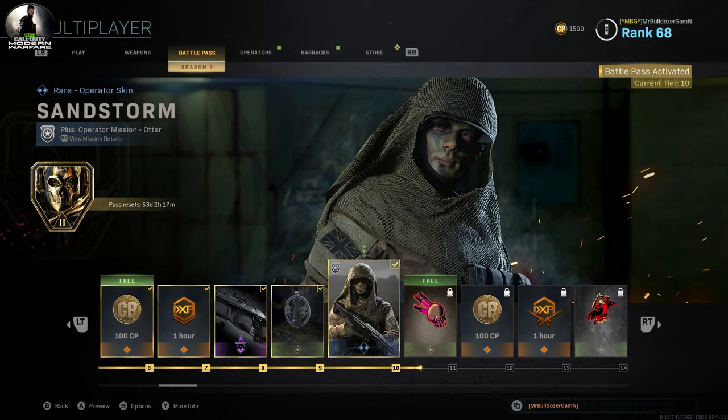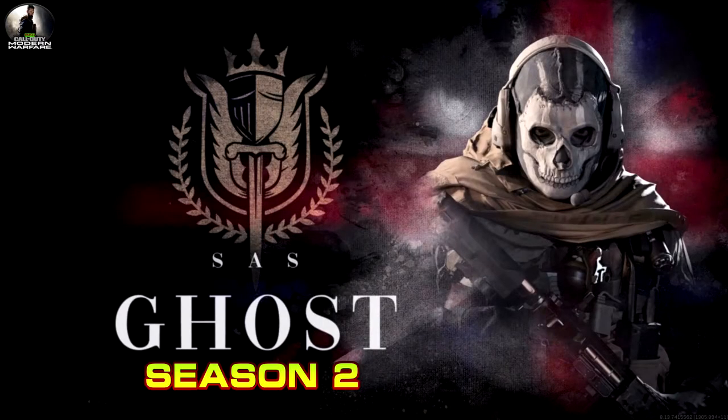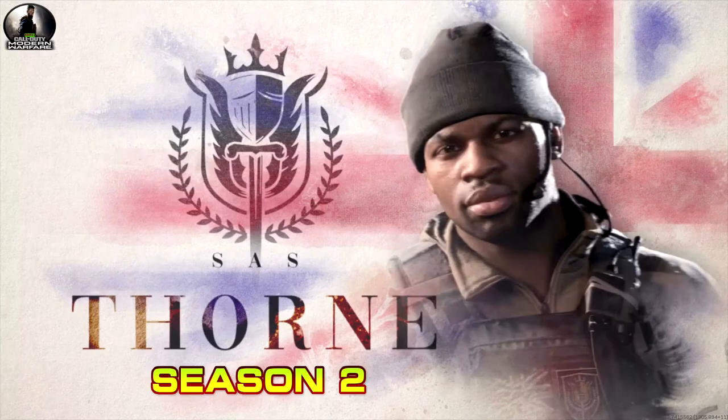In the description right now, you will find the first two skins, Ghost, which I think is probably one of the best-looking skins in Call of Duty Modern Warfare. I might be partial to it because it's a skull, and I'm a huge skull person. I have a skull as a logo. Thorne is the other one you'll find down there. These are the first and second skins you unlock when you purchase the Battle Pass.